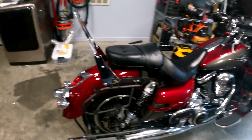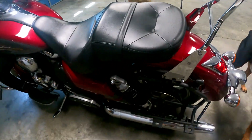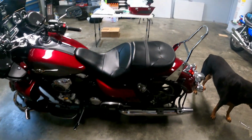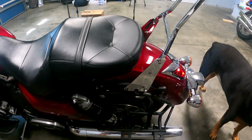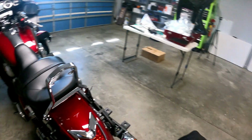Okay, so I got it temporarily fitted in place. Basically I used the back bolt hole that was on the bracket there. It was holding part of the trunk lid on. I just zip tied it to the front for now. I've got to find a place to secure it in the front, but I think it's actually going to look pretty good sitting on there.